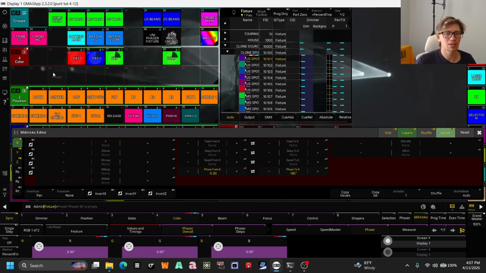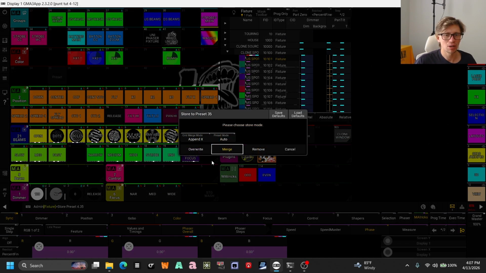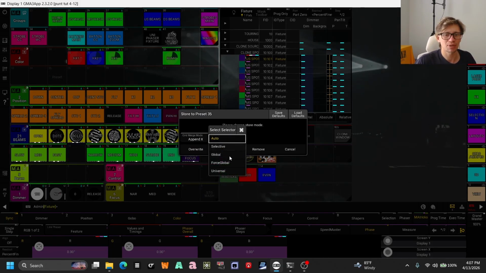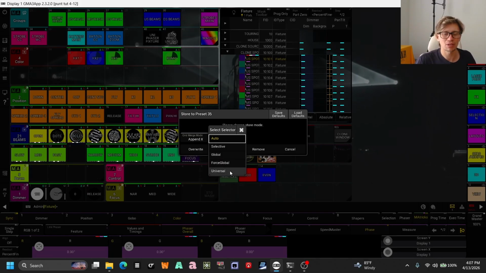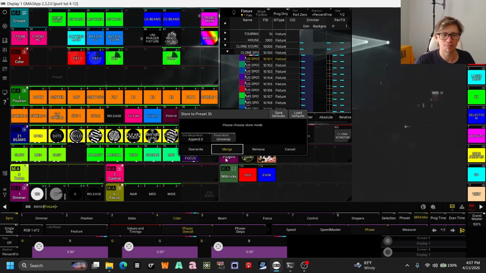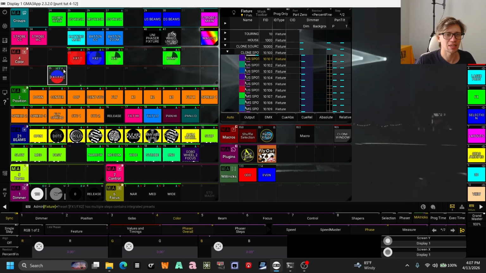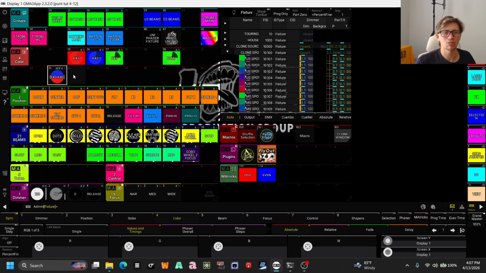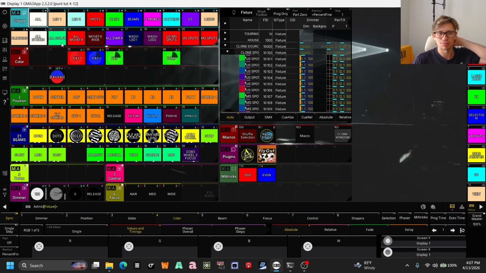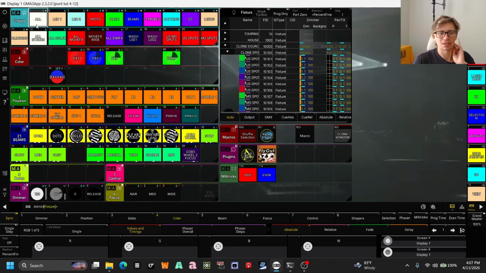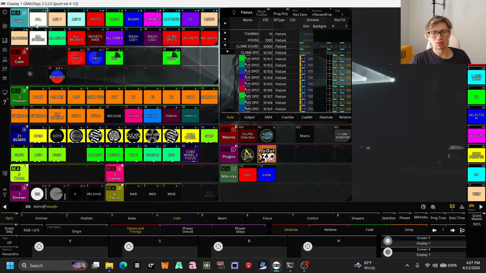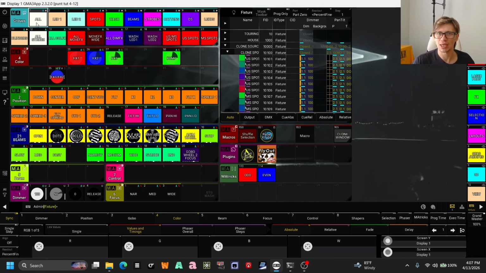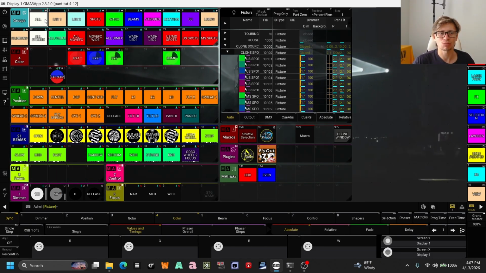So what we're going to do here is just store. And why having this preset there is important, empty preset by the way, is because it gives us the ability to grab universal as our preset mode and merge it. Now we see there's a U here. That means that we're not making a selective preset. This is a universal preset. And that's very important to making these gradients and also having them be versatile when you go to a new venue and you have a whole new house rig to patch in. You don't want it to be a pain. You want it to be as simple as possible. And that's what this is doing.